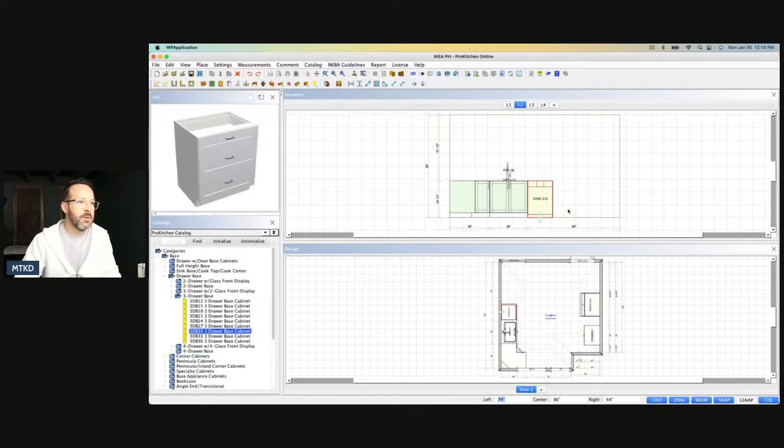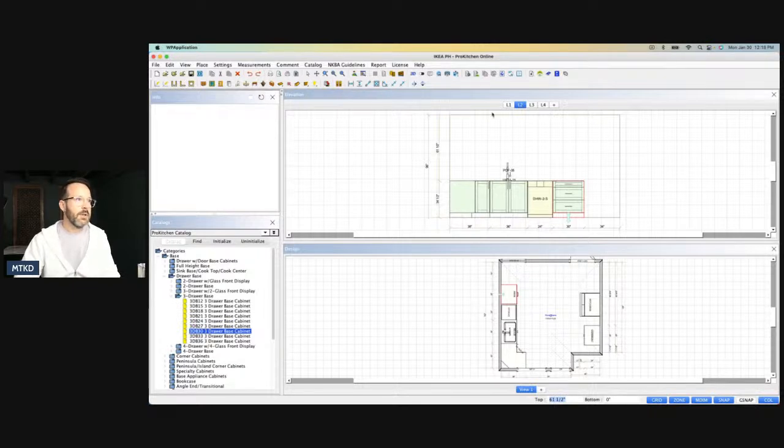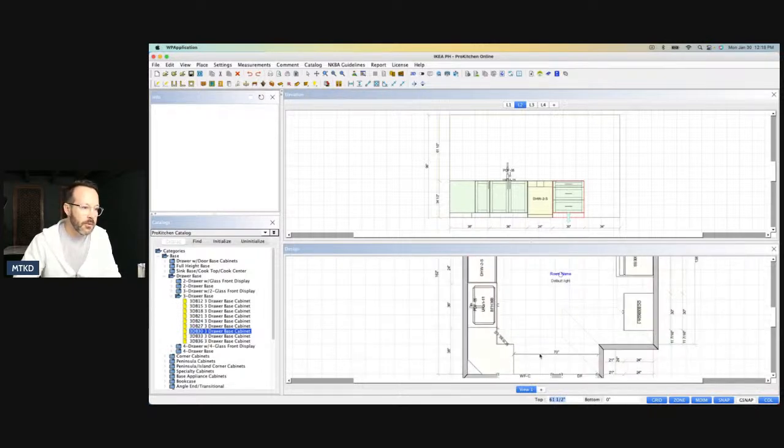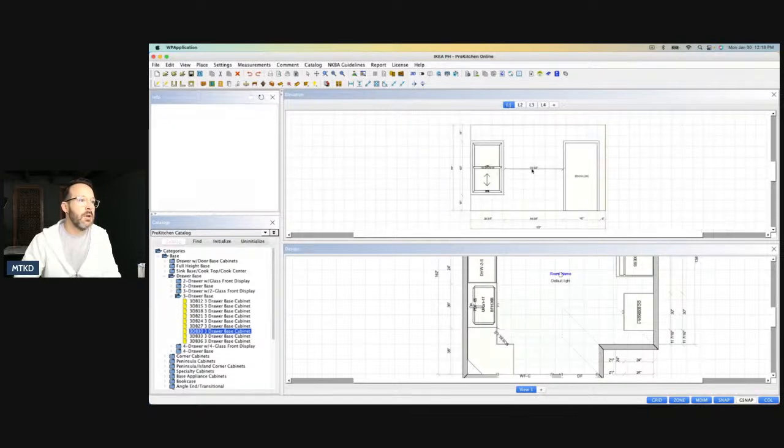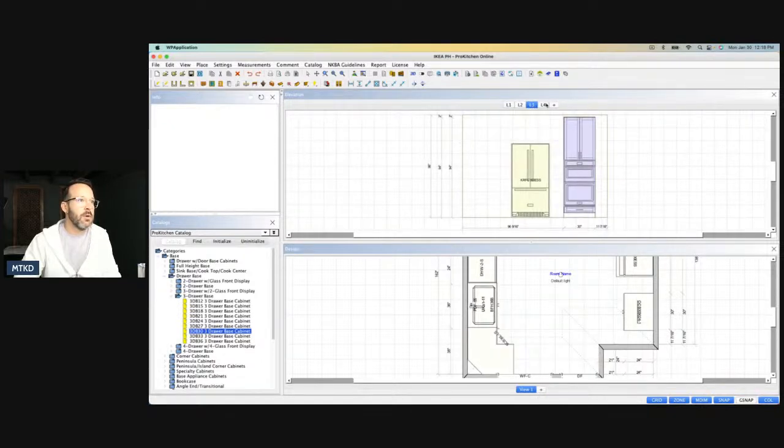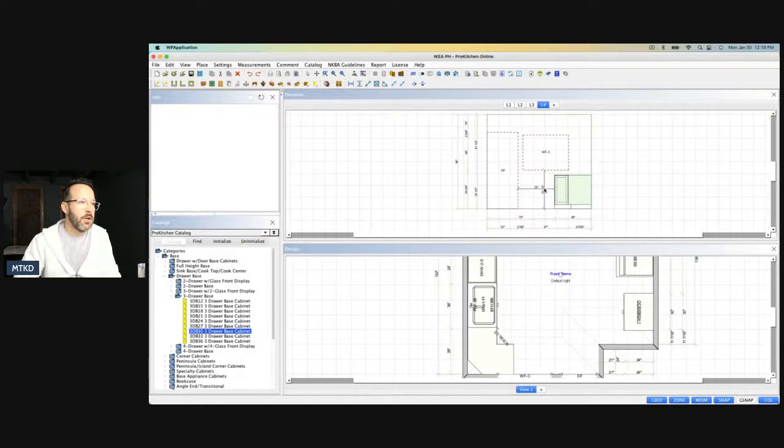Let's see if this 30 works here. What's that leave us to that window? 34, lots of room. Okay. Let's just have a quick, oh wait, now before we do that, let's see how much room we have. Oh, where are we at? Right over, come on, you got it. 38. I'm gonna put a 36-inch drawer bank there.